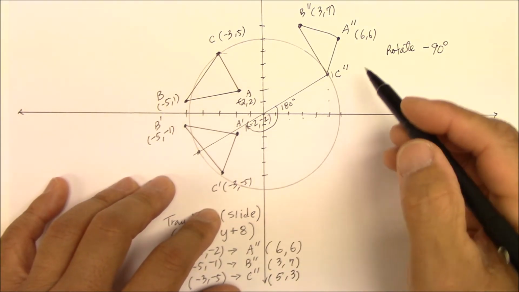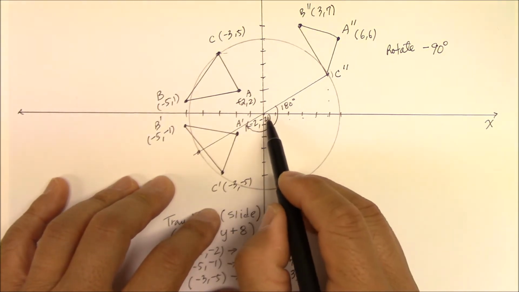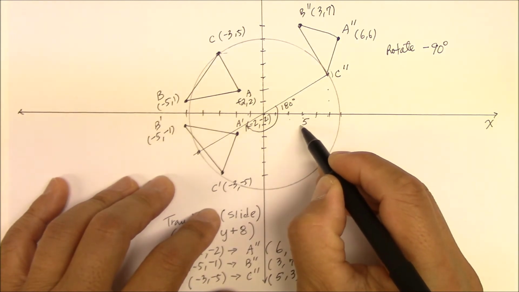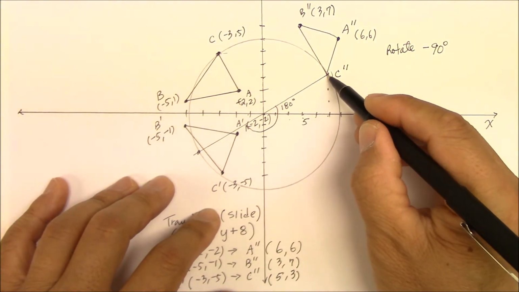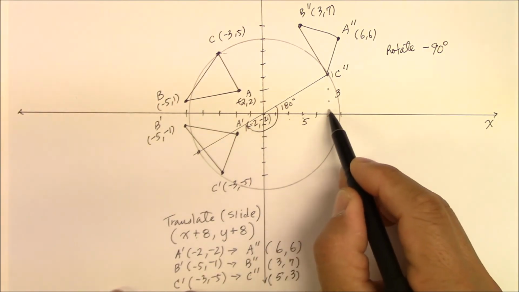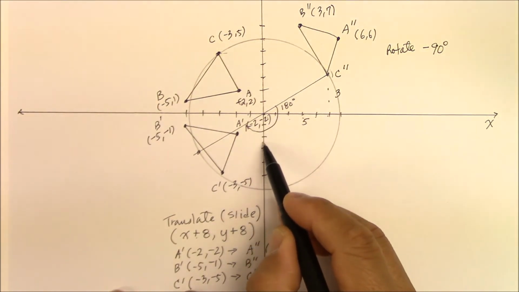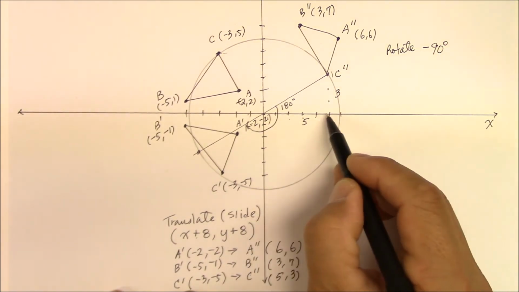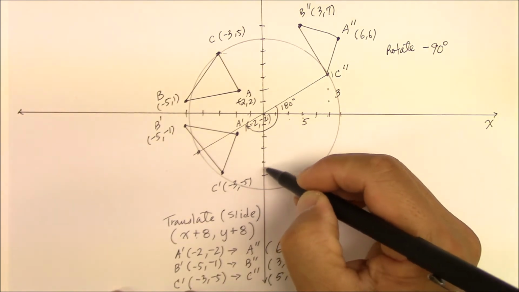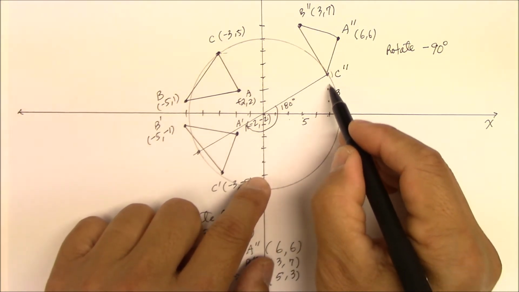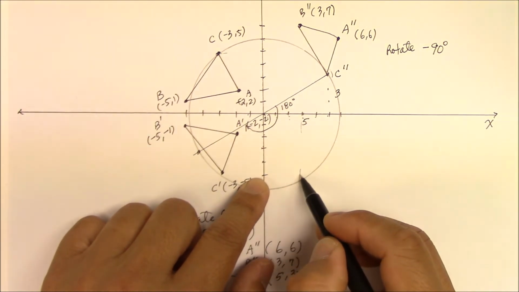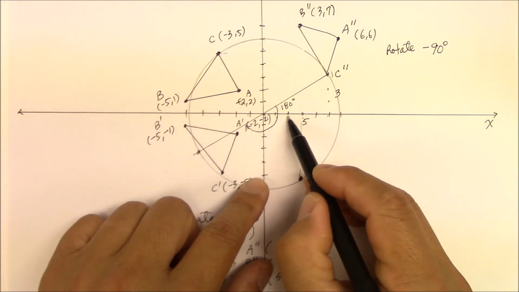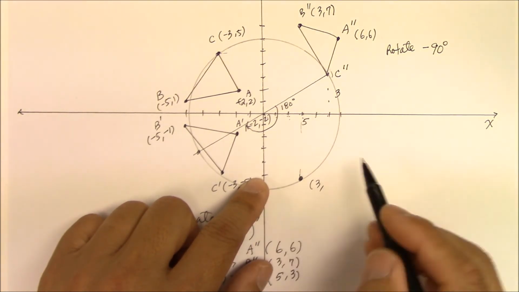From the origin to the C, you had to go x 1, 2, 3, 4, 5, positive, and 1, 2, 3 up. So wouldn't that mean if I went right and up, shouldn't I go down and right? So let's do that. Instead of going up and right 5, let's go down 5. 1, 2, 3, 4, 5. And instead of going up 3, let's go 1, 2, 3. And look where you end up right here. What's the coordinate for that? X is 3, and the y is negative 5.